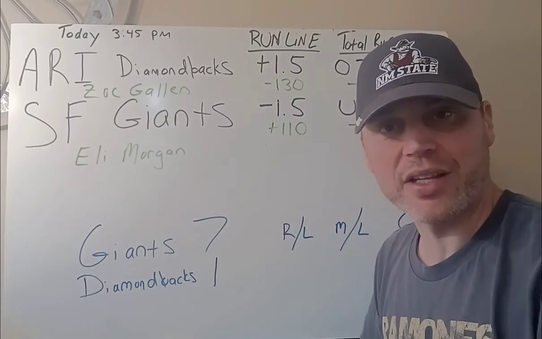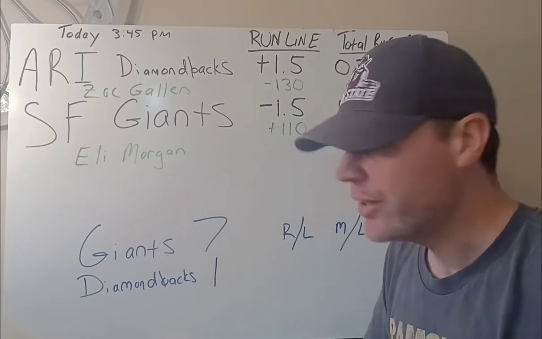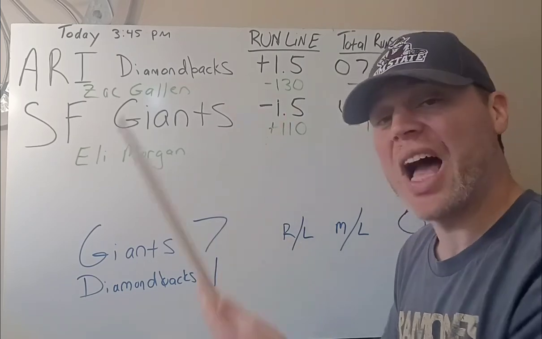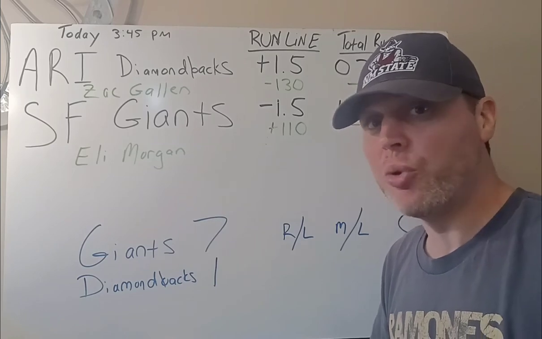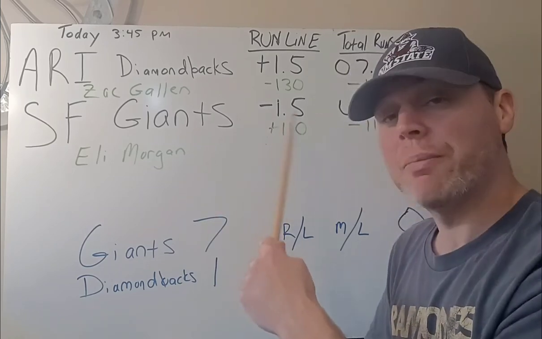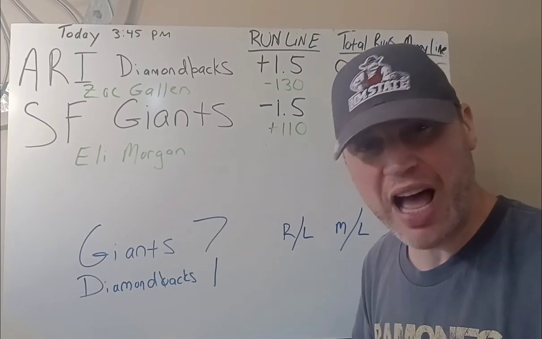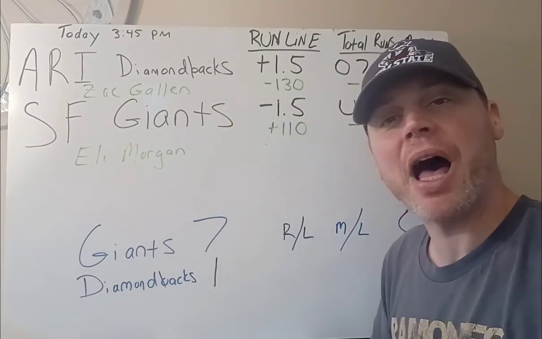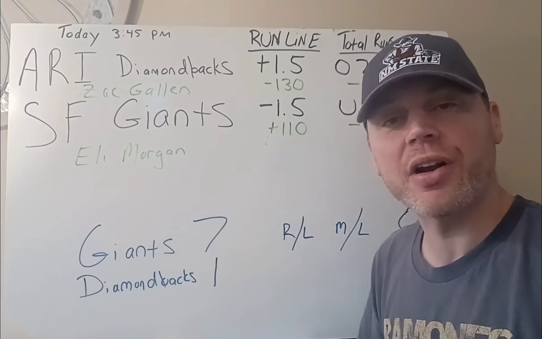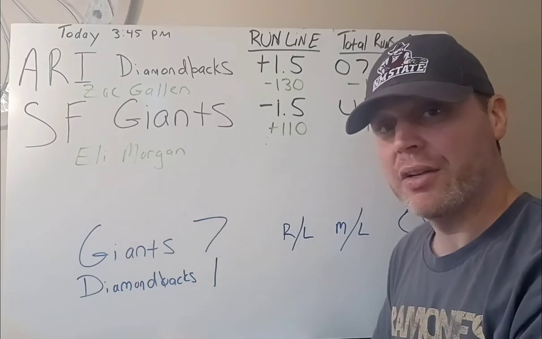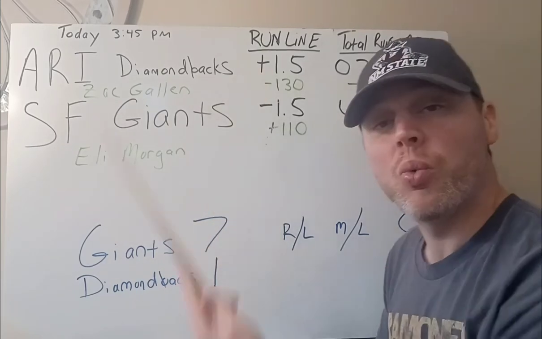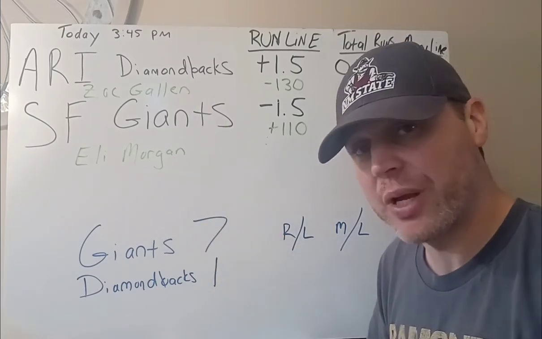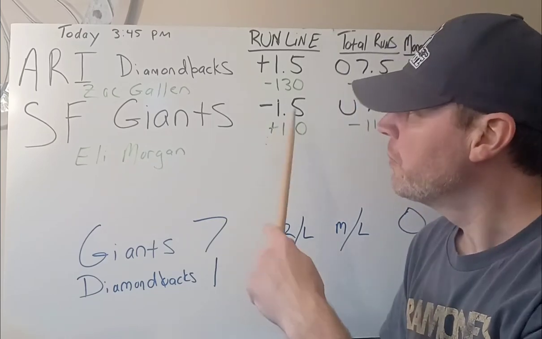The run line is usually one and a half in baseball — that's the standard. There are different variations I'll get into in other videos, but the standard run line is one and a half. So what that means is the Giants have to win by two or more runs for you to win your bet if you take the Giants minus one and a half. If they win four to three, you lose because they didn't win by two runs. The half is used so there are no ties. The Diamondbacks are plus one and a half — you're getting a run and a half head start. So the Giants can actually win four to three and you can still win your bet if you took the Diamondbacks plus one and a half. But if the Giants win by two or more, the Giants win that run line.